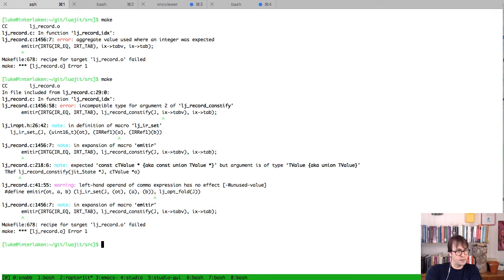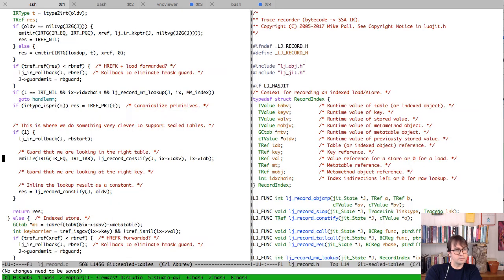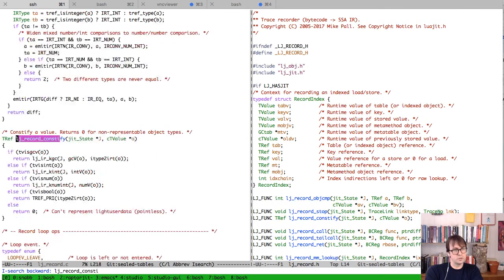Except that. Incompatible type for argument 2 of record constify. So it didn't like getting a t value for record constify. So what does LJ record constify want?